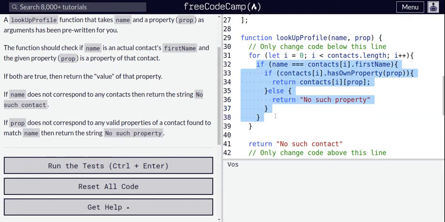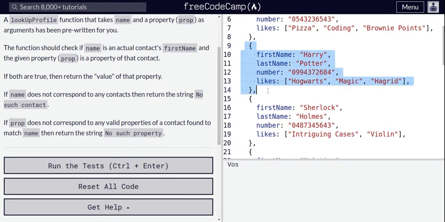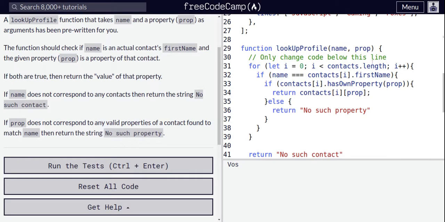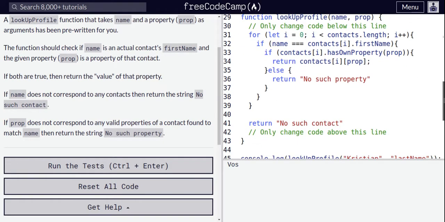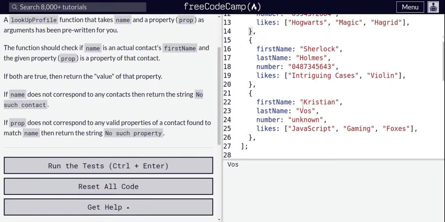But this time around, it's going to be checking the second object. The second object happens to be this, and it will find out if that first name is Harry. It's not Harry, obviously, because it's Christian. Then it goes over to the next one, and the next one, and the next one. Once it gets to Christian, which is the last one, it's going to check: does it evaluate to true?